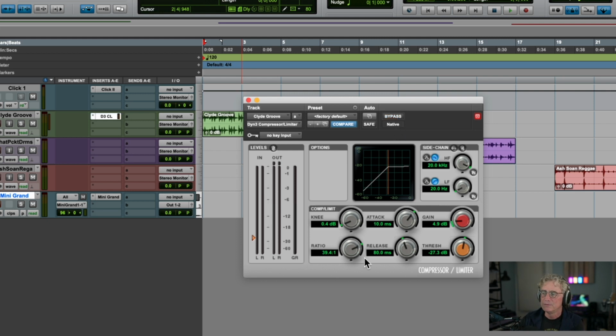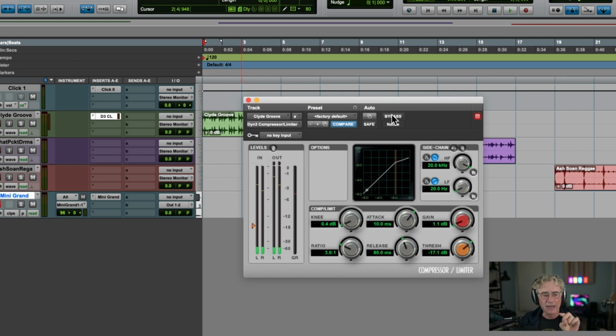This is too much, right? Compression. It's over the top. So let's bring our ratio down to like 3:1. And now we see our output level is too much, so we'll bring the makeup gain down a little bit. And we'll bring our threshold up. Now, right, this doesn't sound compressed compared to what we had before, right?